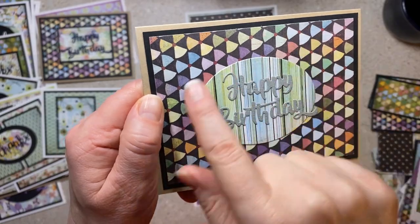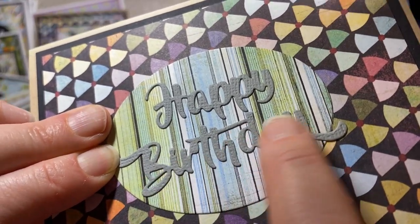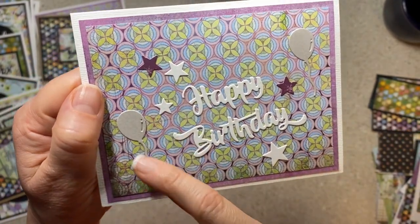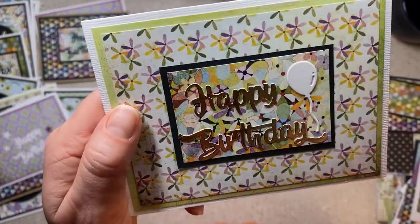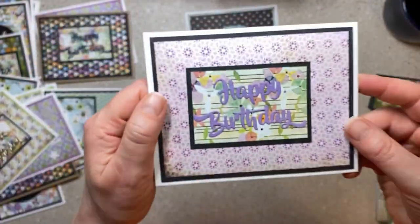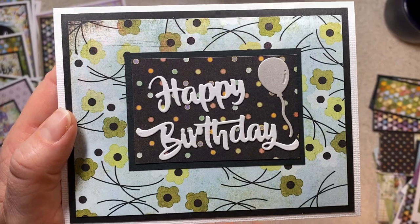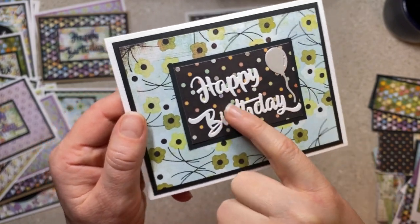Happy birthday has striped pattern and the gray. And then I used a lot of scraps in these, so there's a lot of old textured papers here. These were from a different collection that I'm working on, and so the purple stars were just sitting around and I grabbed them - they have snowflakes on them. The shimmer paper - I had cut balloons out of scraps of shimmer paper, some stars. I love stars. So that works. That gorgeous paper and a balloon and gold and a white balloon and gold paper - happy birthday. This one is not centered, but we're making a bunch of cards and we're on a deadline and we've got to get them done. I like how this one turned out. I liked those polka dots with the floral and I liked the silver shimmer paper with white paper.